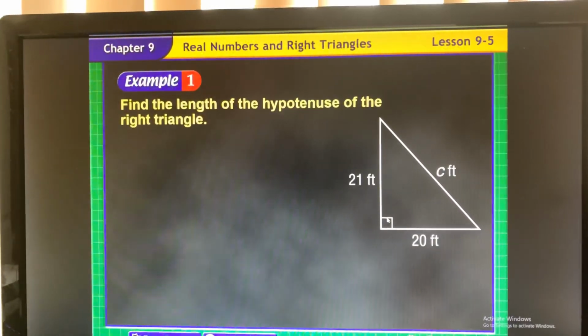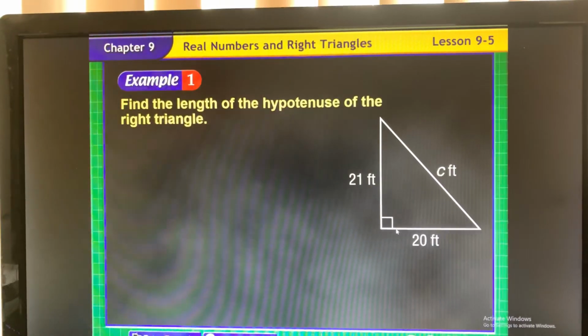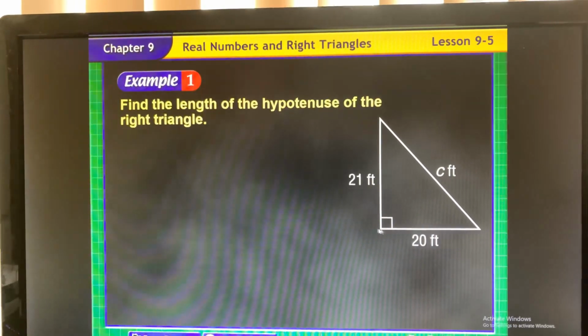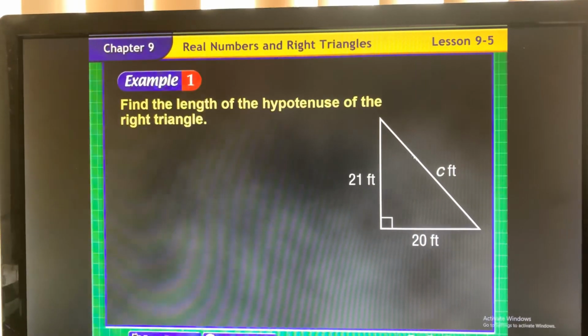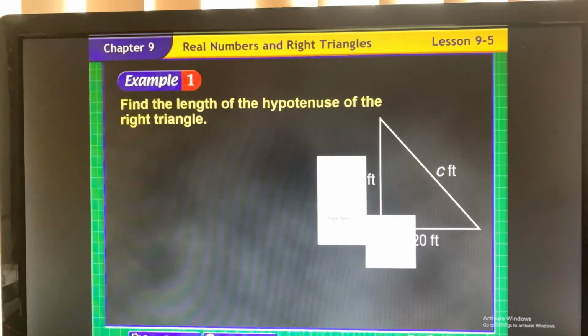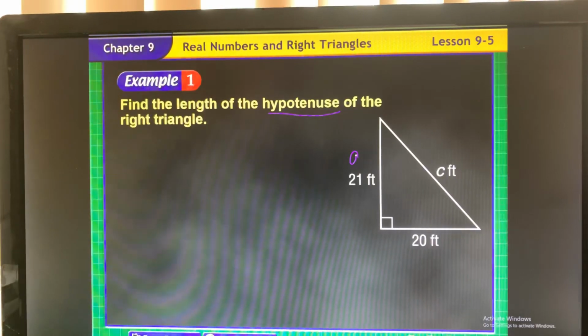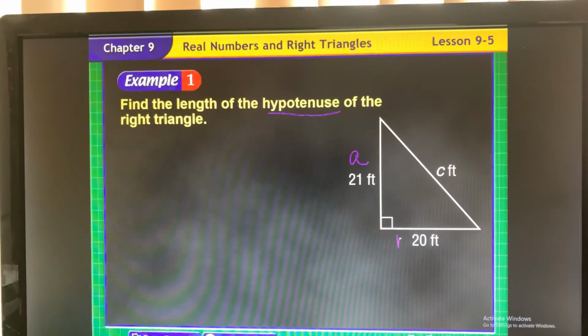You know it's a right triangle because it has a 90-degree angle, but there's also names to the sides of the triangle. There's two legs that make up the 90-degree angle, and then there's the longest side, which we refer to as the hypotenuse. So the hypotenuse, again, is the longest side. That's this side. So see, that's how you spell it if you're looking for that. Otherwise, these are legs. This is considered A, this is considered B.